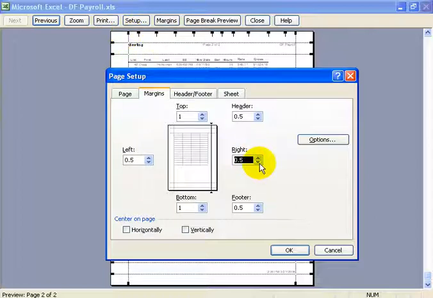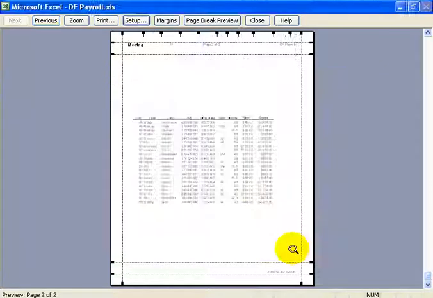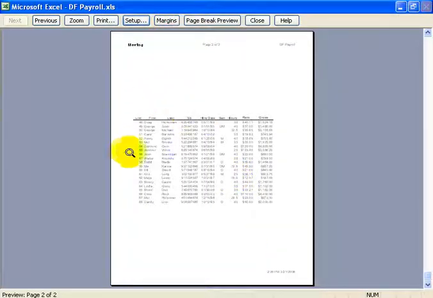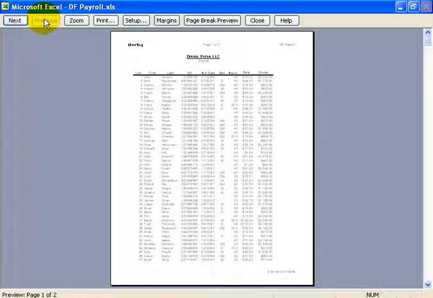and then a 1/2 inch as well. One final note is that I can center the information on the page horizontally and do it vertically, so it puts it right in the middle if the text doesn't fill up the whole page or the information from the sheets. And then click OK. I want to turn these margins off. They don't look good. So automatically it centers it in the middle for page 2. But what if I go to the previous page, page 1? Well, because it fills it up already, there's really not much space to center on.